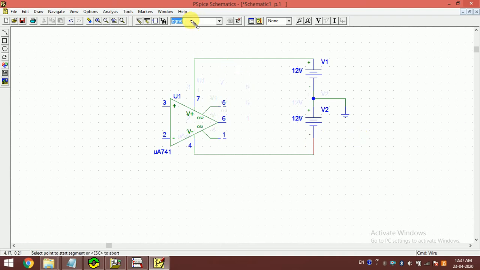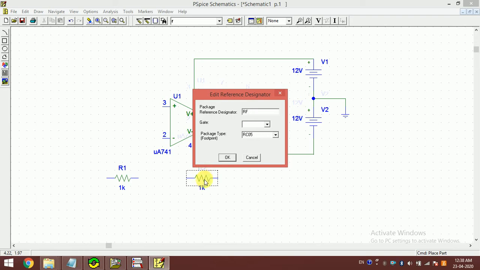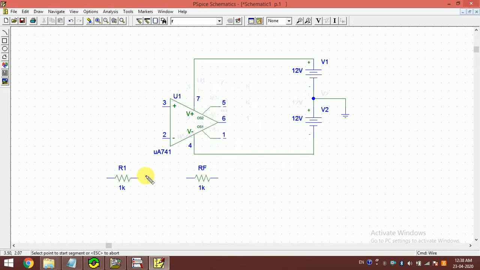Now we will need resistors for the feedback network, because the amplifier part, let's name this R1 and this is RF. So I connect them. This will go to pin number 6 and I need the ground. Again I have to connect this with pin number 2. So this is the feedback part, or the negative feedback part. So this makes the amplifier.